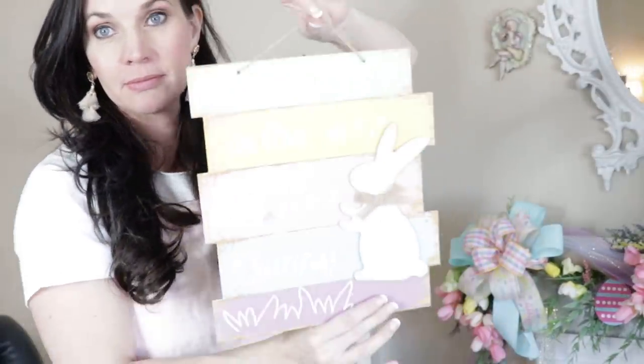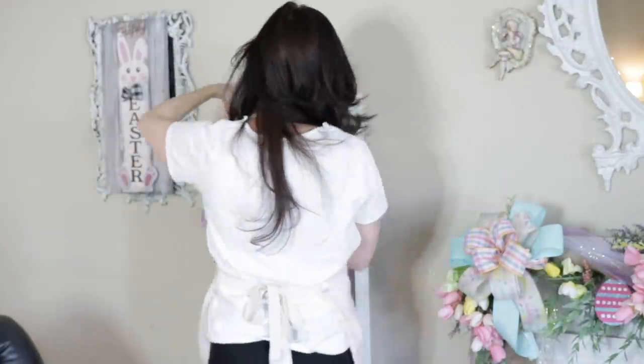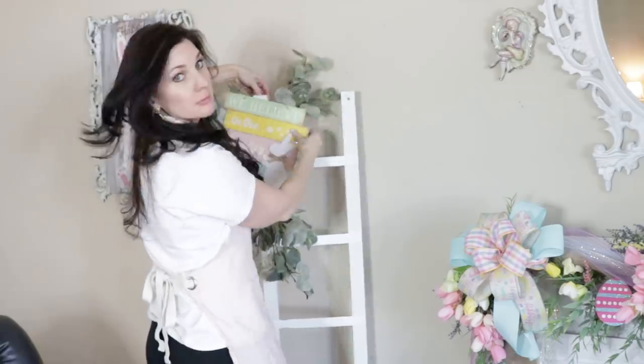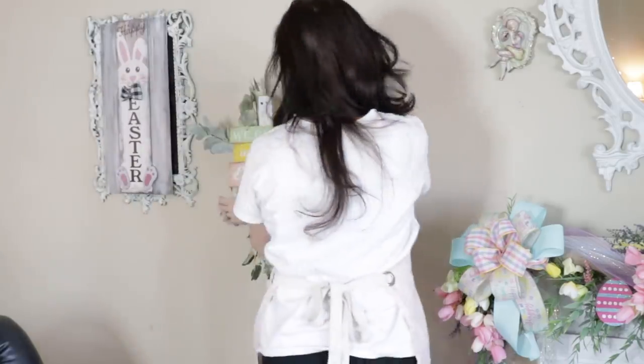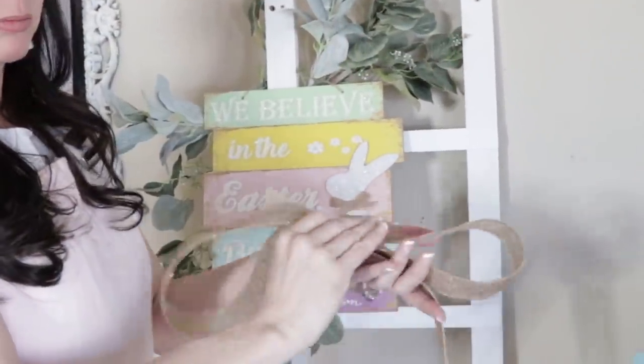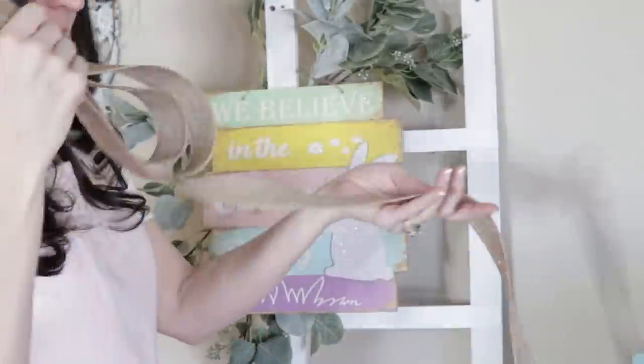And I just take this little Dollar Tree Happy Easter sign. I apologize for the lighting goes in and out here. Sometimes it's hard to film in my house due to lighting. I do my best, but here I'm just going to pop it on to the little side of this ladder. And then I also want to go ahead and add some more goodies as far as a little bow and some other treasure.